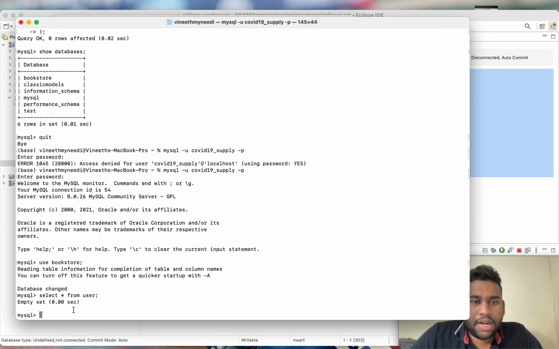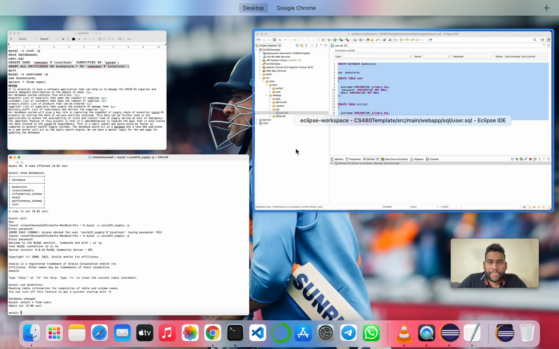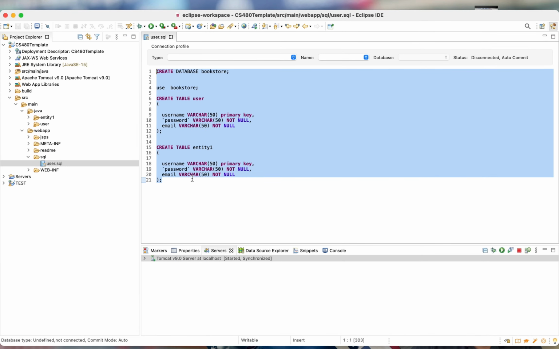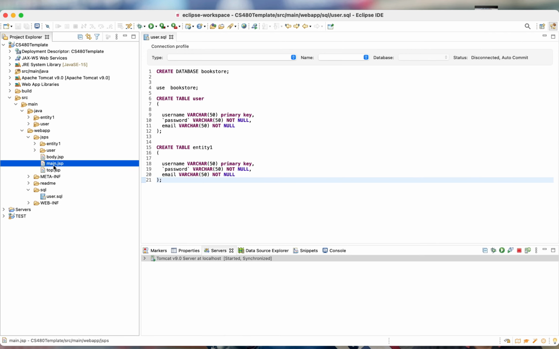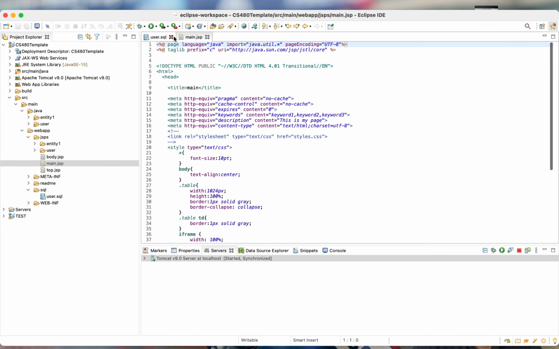So let's go to Eclipse and open the JSP files given to us. This is the main JSP file.